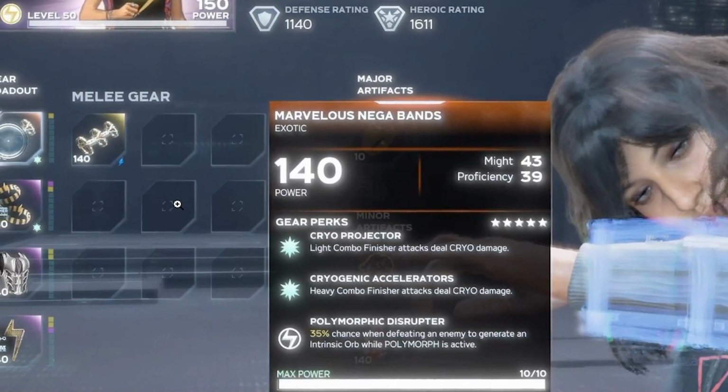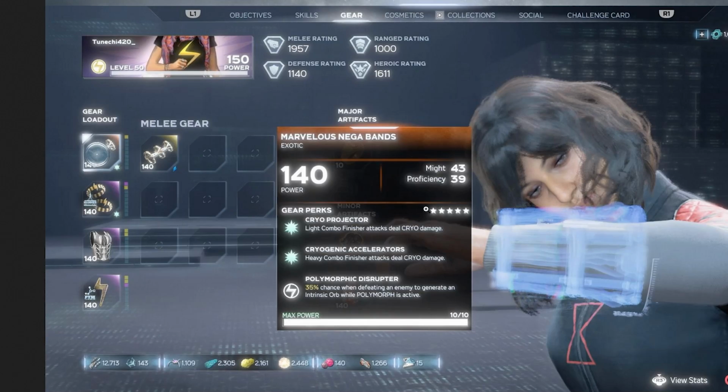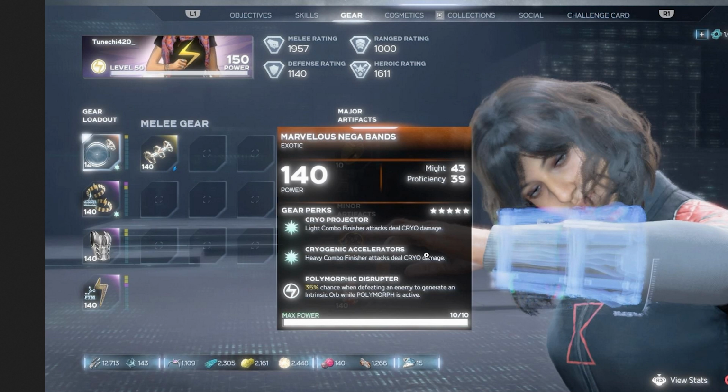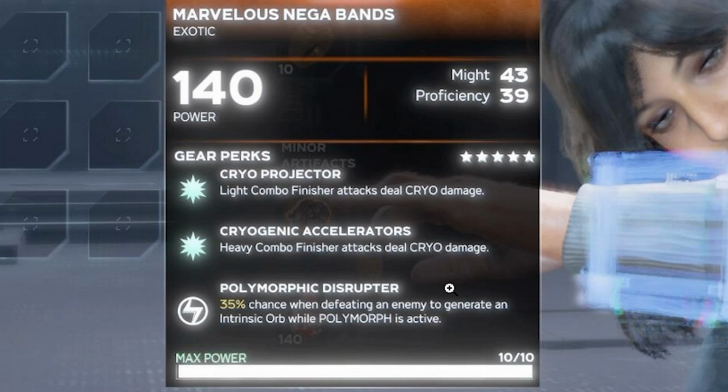So I'll go here, look at this Marvelous Negabands. I'll notice that it has some might and proficiency, which both give a nice increase to her melee rating. And you can see the first two perks here let her have her combo finishers deal cryo damage. Obviously, like I said before, you can get these with different elements. It could be shock, it could be gamma, it could be PIM particles, it could literally be any of the other elements in the game. In terms of the perks of this item, I would say it all depends on those finishers. The final perk doesn't really entice me at all.